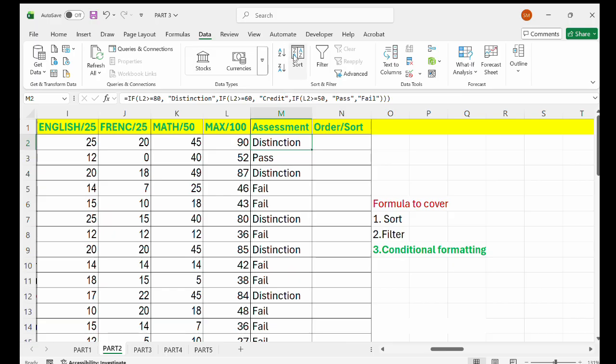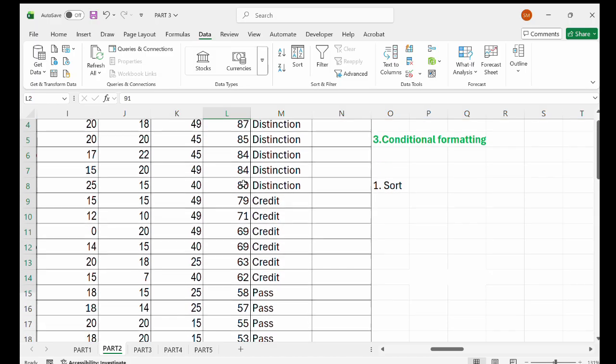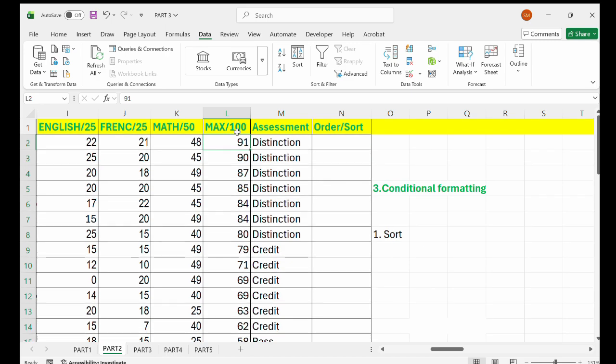And also you can use this one, but first let us use this one, A to Z, which means highest to the lowest. First you come here, you select one cell. As you see, it is selected, and you come here on highest to the lowest. You see it sorts automatically. This is 91, 90. It sorts this column of marks automatically. It's easy. And if you click here also, you can click again and sort from lowest to the highest.